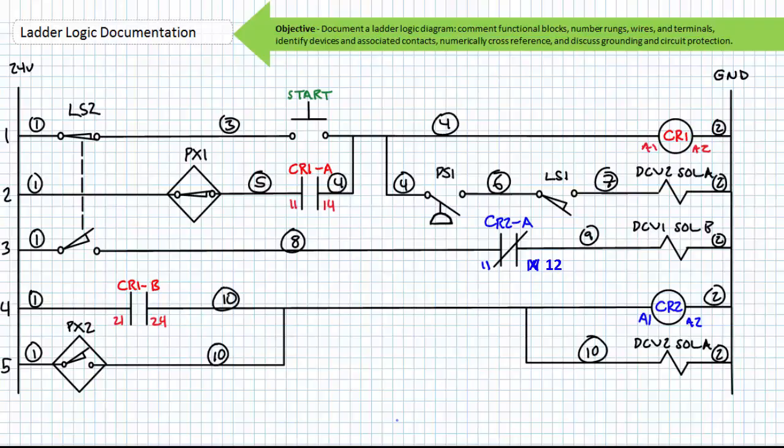Since we're currently discussing these logical elements, we might as well go ahead and numerically cross-reference these also. To numerically cross-reference rung 1 indicates that when rung 1 is energized, something in rung 2 closes, as does something in rung 4. The numerically cross-referenced rung 4 indicates that when rung 4 is energized, something in rung 3 opens.